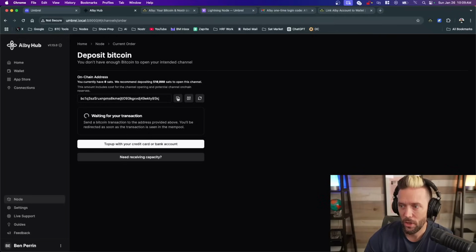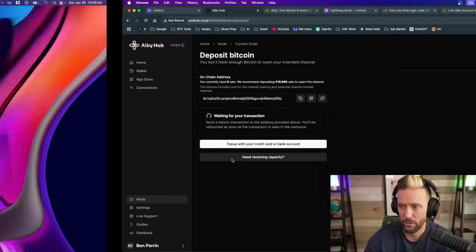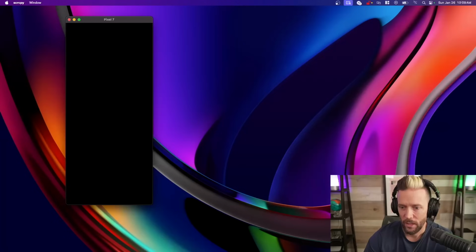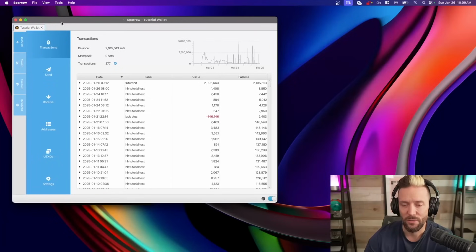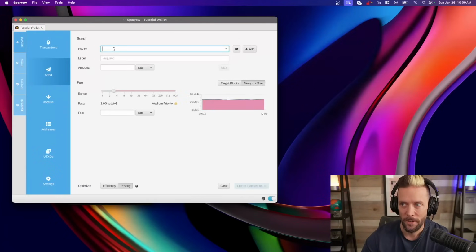So I'm going to copy this address, and I actually have an on-chain Bitcoin wallet. I'll jump over here, and I've got this tutorial wallet here in Sparrow. If you're unfamiliar with Sparrow, I will link to a video I did on it down below, so you can learn a little bit if you choose. But nonetheless, I'm going to hit send. I'm going to paste in that address that I copied.